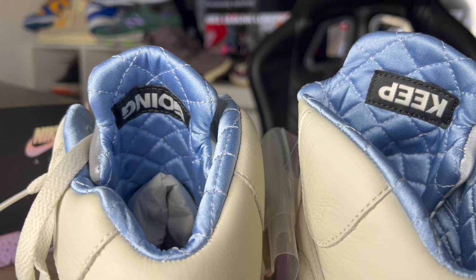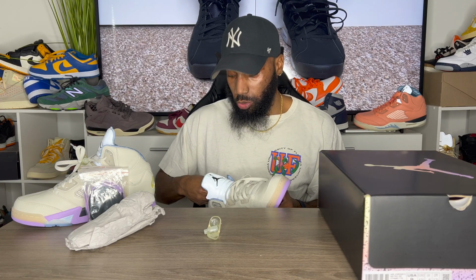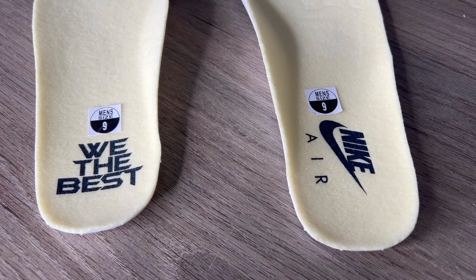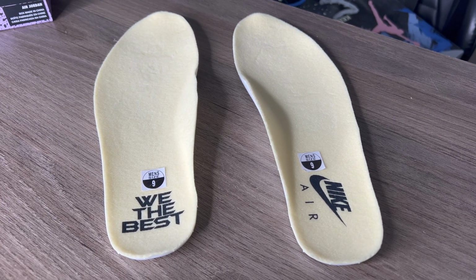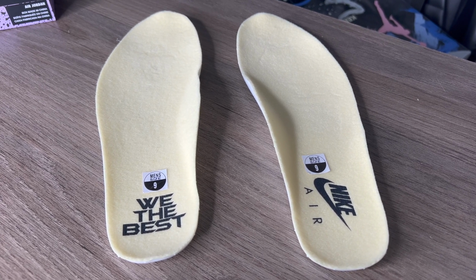Now we actually do get some tissue inserts on these. On the actual insole on the left shoe, it says we the best. All right, show you guys that real quick. And then we get the sizing sticker right there on top. And on the right shoe, it has the Nike Air in there. Pretty dope in my opinion. Again, I like the fact that they did give each shoe their own branding.